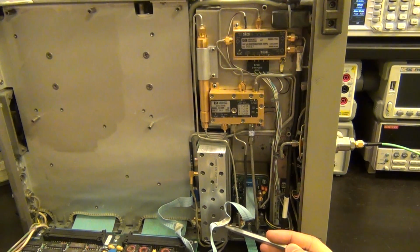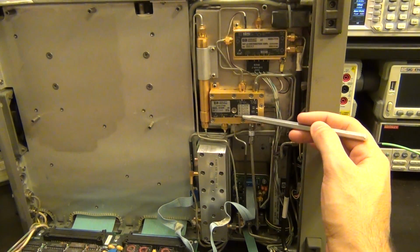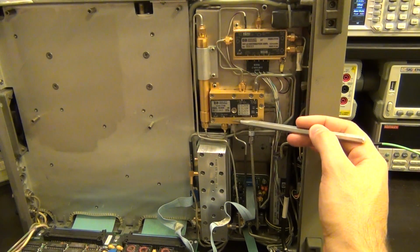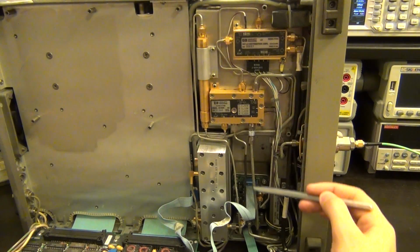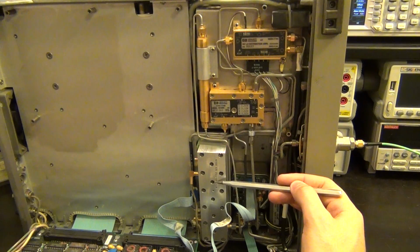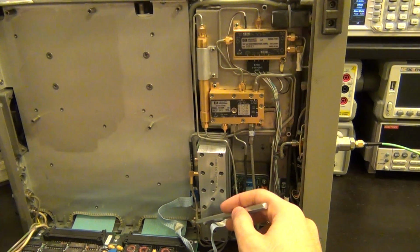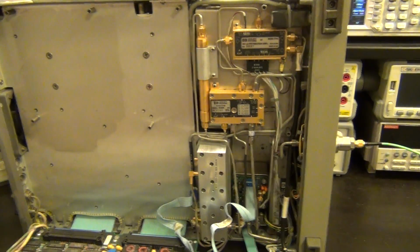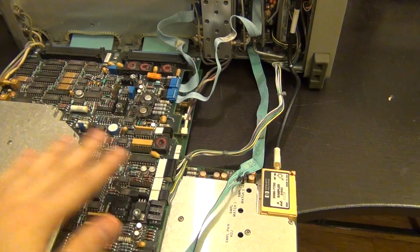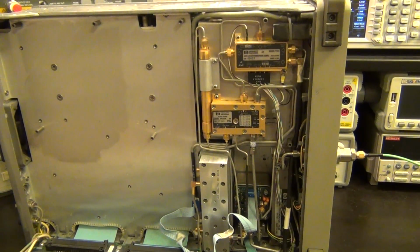Unlike the signals from 2.9 up to 22 gigahertz, which get down converted. So the signal goes through here, up converted to 3.9107 gigahertz. That's our first IF. Then it goes through in here, gets down converted to 310.7 megahertz, and then the 310.7 megahertz signal goes out to a third converter, which is somewhere on the board underneath this one, which we're not going to take a look at. We're only interested in the first and the second converter.